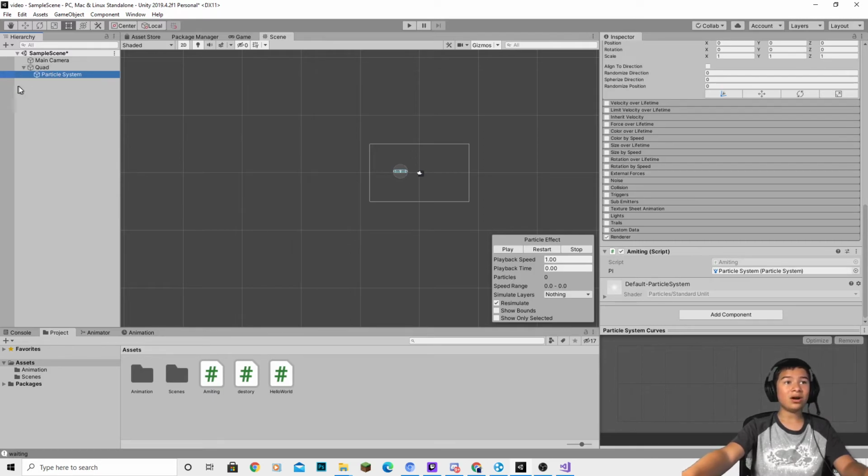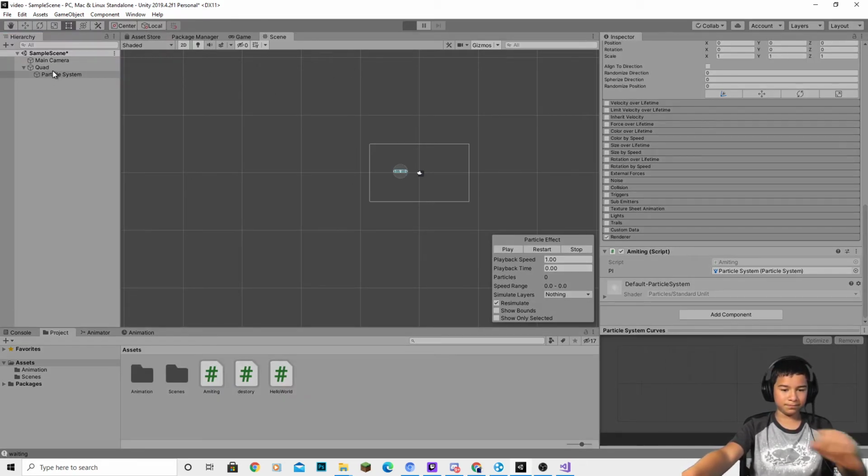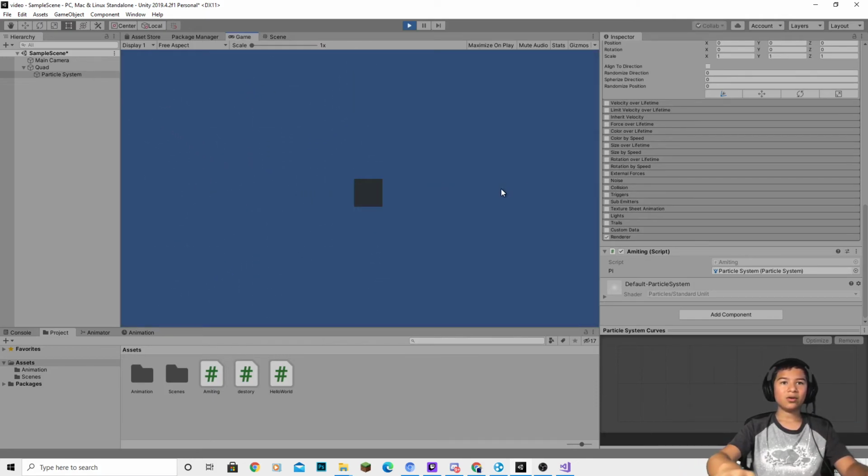make my square a father of my particle system. You guys may remember this from C++, and this will be really useful in Unity since I use it in a lot of my games. So now that my square is the father of my particle system, it will move wherever my square goes. And now when I press space, an explosion happens.